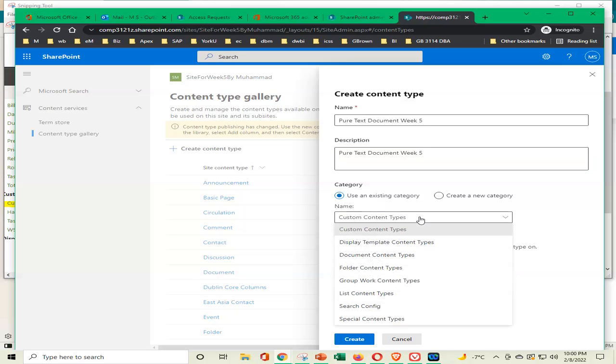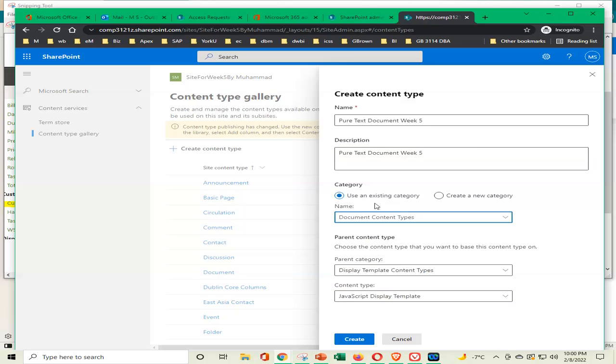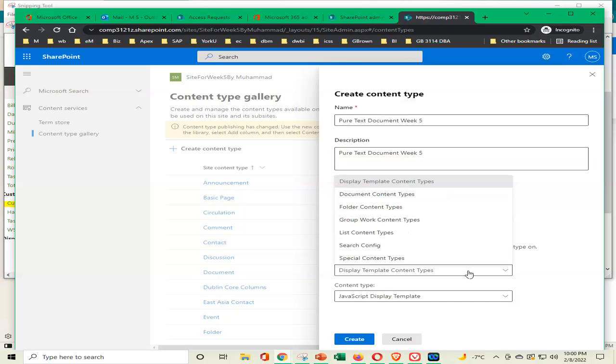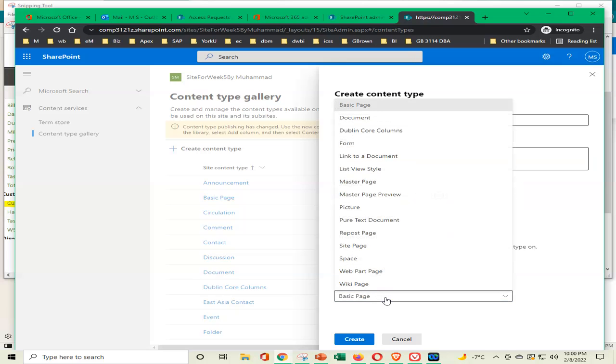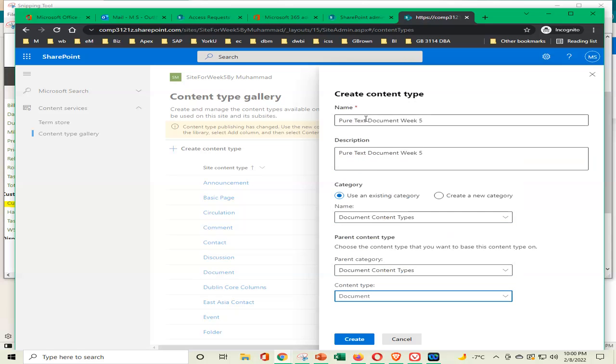I will use document content types because I want to make it a document. Parent content type: choose the content type that you want to base this type on. Document content type, content type basic page. Document. And create.